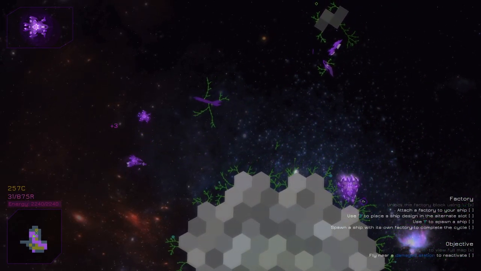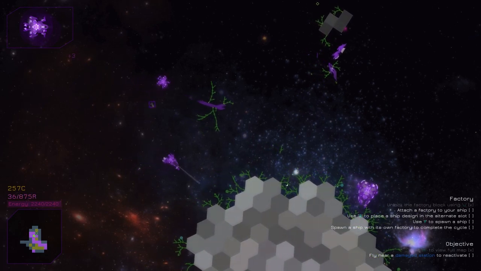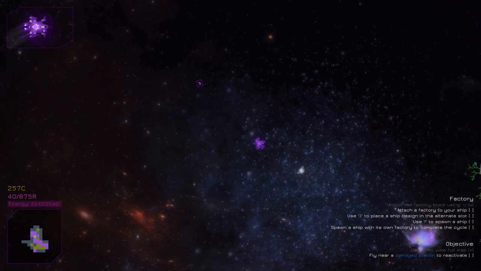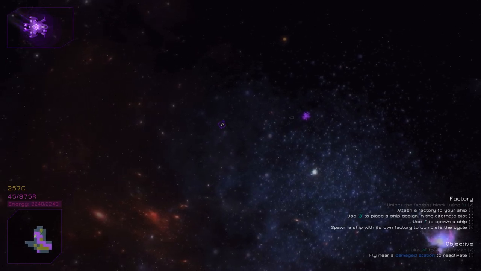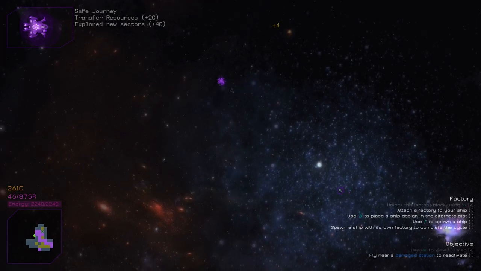Well done, ship. It appears my faction does not have good reverse thrusters. Oh, you're actually alive. So my goal is simple. Grab resources, build and expand. My biggest goal is to find a second station. We have one station. That means our entire faction is coming from one place.